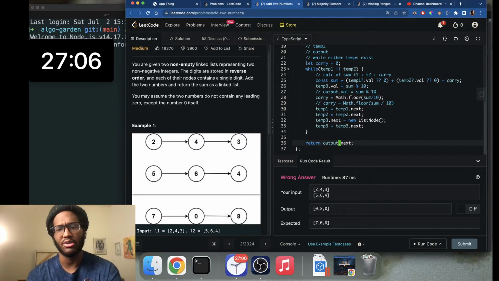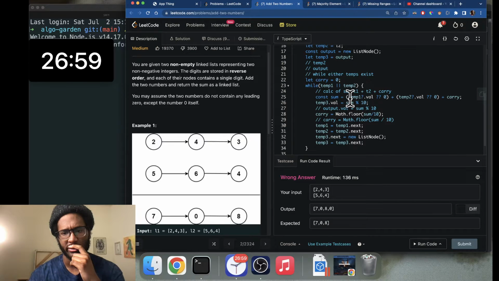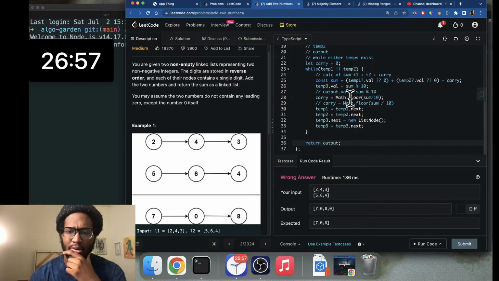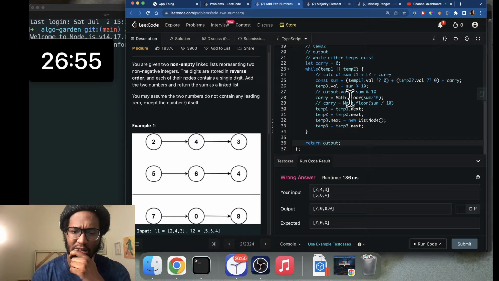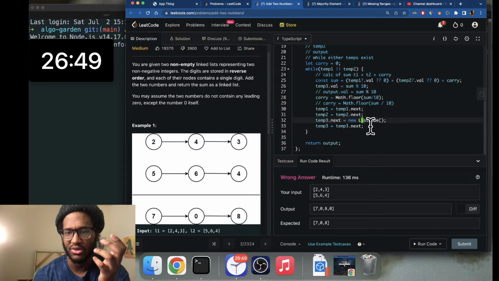Oh, maybe I'm just supposed to return output. So it looks good. I see. So then our output is 1. We're returning 1 too many because temp3.next equals new list node.